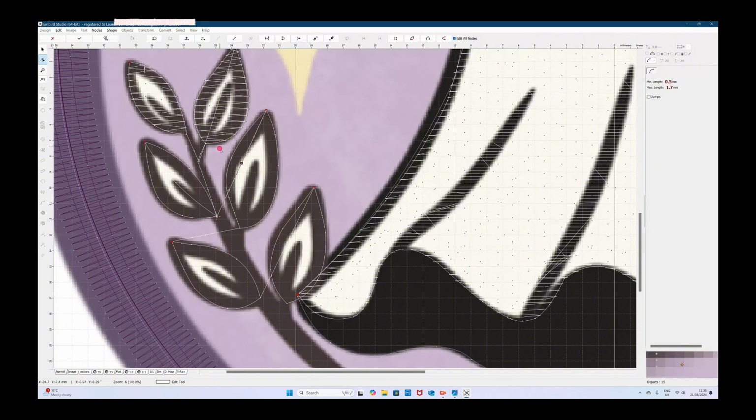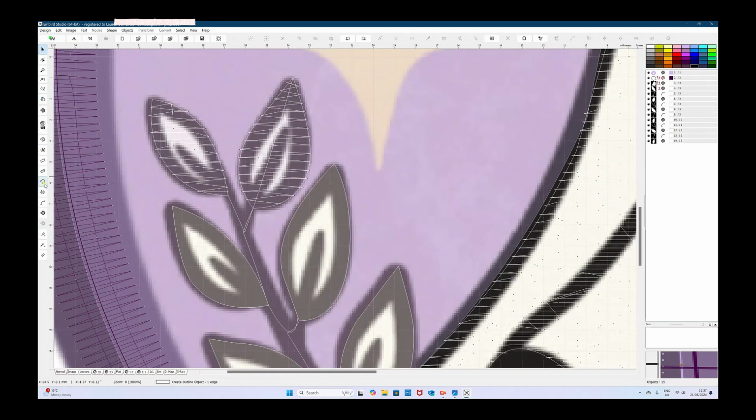Okay, now before I digitize these, as you can see, it's the exact same shape. When I was drawing this out, I probably drew that one first and then just copied and pasted and flipped it, which is exactly the same thing I'm going to do with my embroidery. So I'm going to digitize this outline using my single stitch tool.